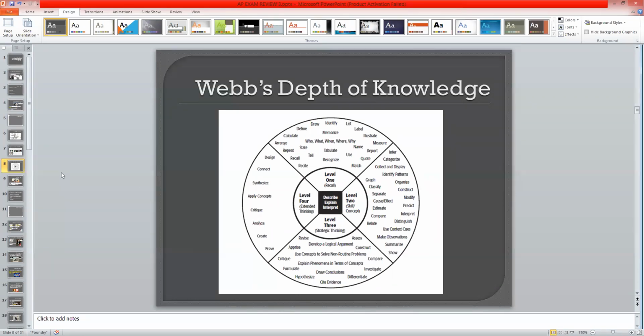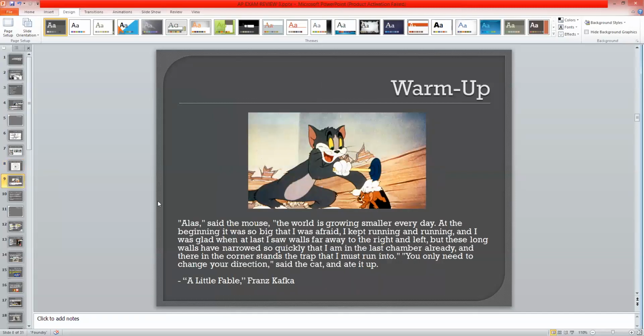So I've got 2 things I want to do together as a class today. The first one is a quick warm-up, and the second one is more of a speech analysis. For the first one, we have to consider every small detail of a text. I picked a small little piece, A Little Fable by Franz Kafka, because it does the job in terms of applying asking questions, because his works are so cryptic and a little bit free for all for the message. In the document that I shared with you, there should be this small little story and a couple of questions that come afterwards.